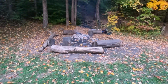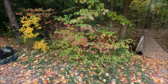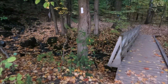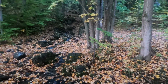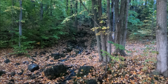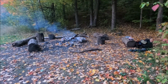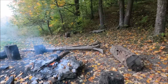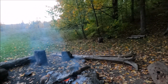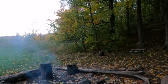So when I arrived at the second camp area, where we get the water from, which is actually this little creek, river, stream, right here. It's beautiful water, by the way, just gorgeous water. It's covered in leaves, but it's gorgeous water. There's a pipe ahead of me. You probably can't see it in the GoPro, but that's naturally filtered water, and people come from miles to get that. But when I arrived here, people already had a fire going in the pit, and they were cooking hot dogs. They gave me a bag with 4 hot dog buns in it. So that's trail magic right there.